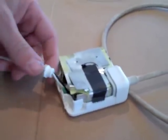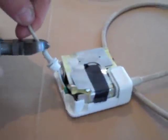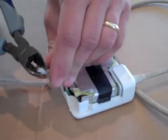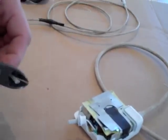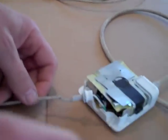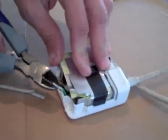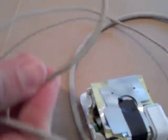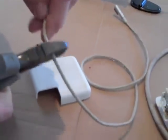The problem that most people have with this is that they have frayed wire connections right in here. So I'm going to demonstrate the frayed wire and how to fix it. This is the frayed wire. To fix it, we're going to cut these off here. Part of the problem is they make these cords so long and they bend so easily. I recommend that you cut it down to about two feet.